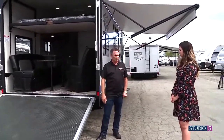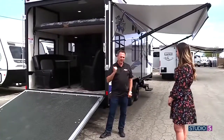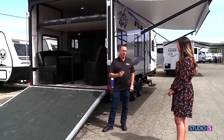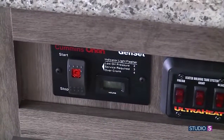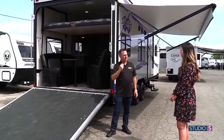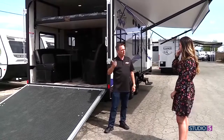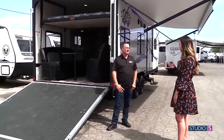Super cool. And then you've got heated tanks, so if you head out in cold weather, you've got heated tanks in this particular one. The other thing that's really nice is it's got a 4,000 Onan Cummins onboard generator that's pre-plumbed to your fuel station and pre-plumbed to electricity. So again, you just hit that button, the generator starts up. You've got air conditioning in the desert. You've got that TV that you pull the string and it flips down out of the roof. Great big TV, so you can kick back in these chairs, watch TV, see you on Studio 5. You can be completely self-sufficient out in the desert, wherever you are.